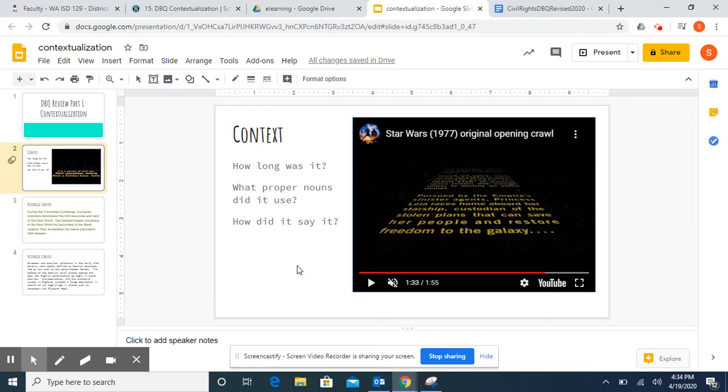And notice that it's not going super far back. Like for this prompt, you shouldn't be bringing up slavery. Like, don't bring up the Emancipation Proclamations. The Star Wars scroll didn't bring up things that happened hundreds of years prior. It's really in that sweet spot, right? Like 20 years earlier. That's the kind of zone we're talking about.